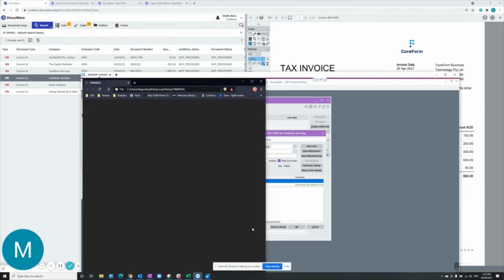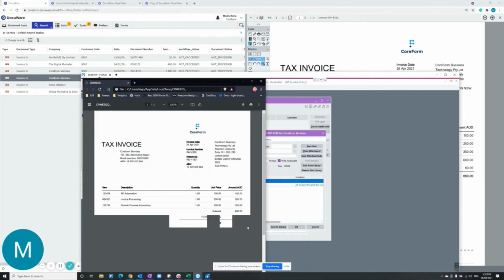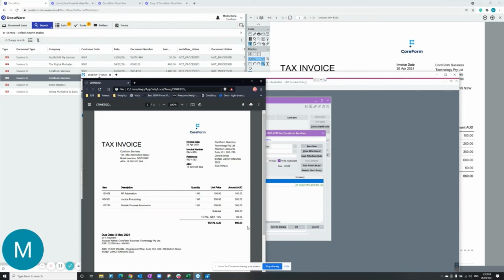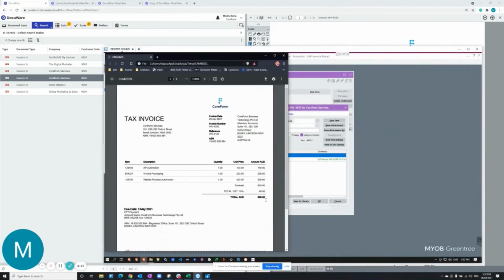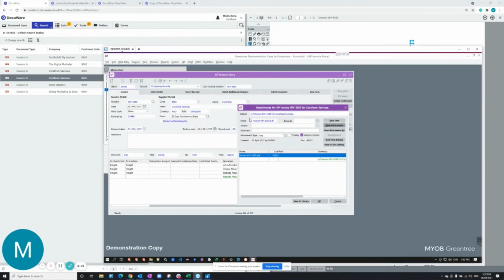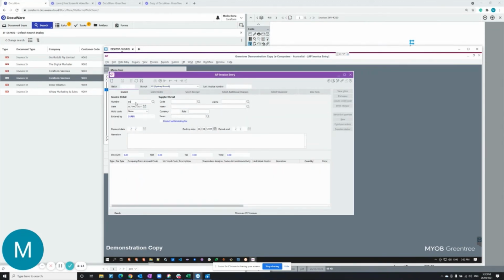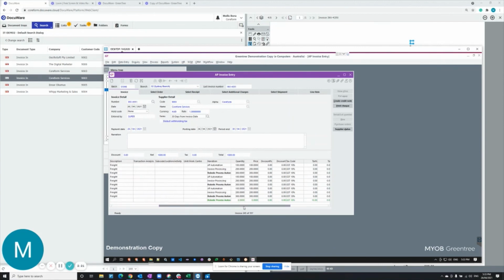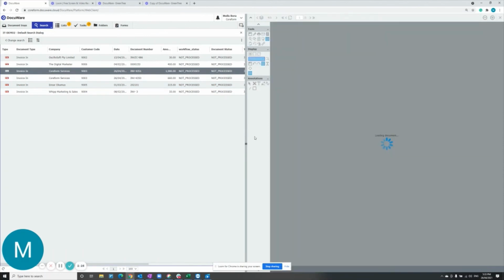As you can see, we've ingested all the invoices with the individual line items for this demonstration purpose. So we're coming out to the end of this demonstration. As you can see, all the line items have been ingested.